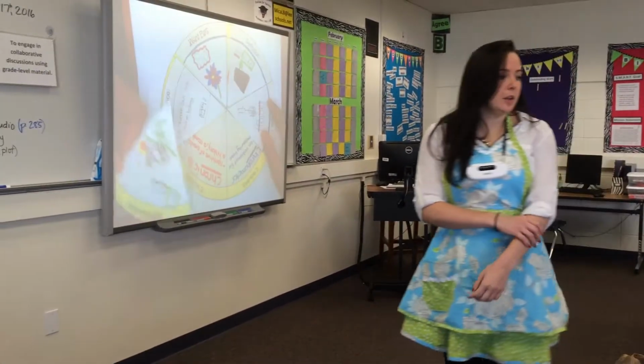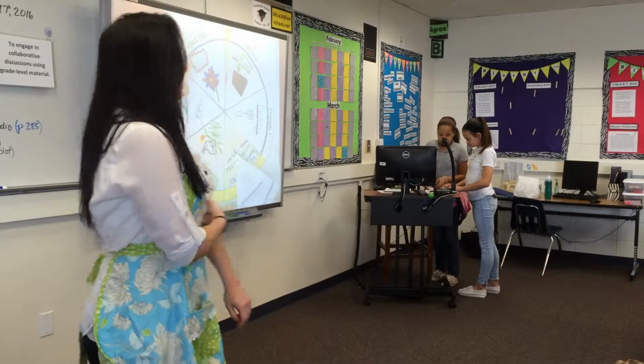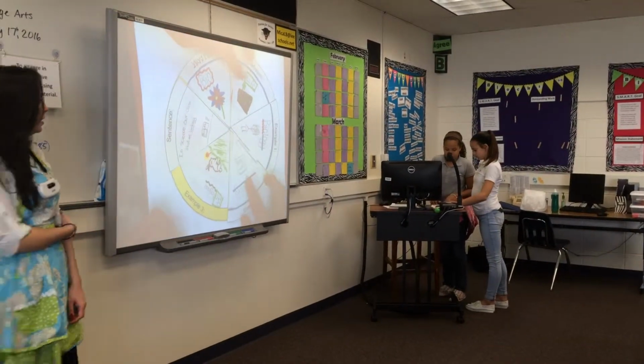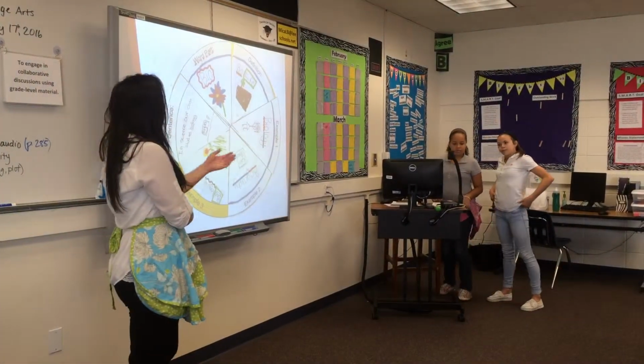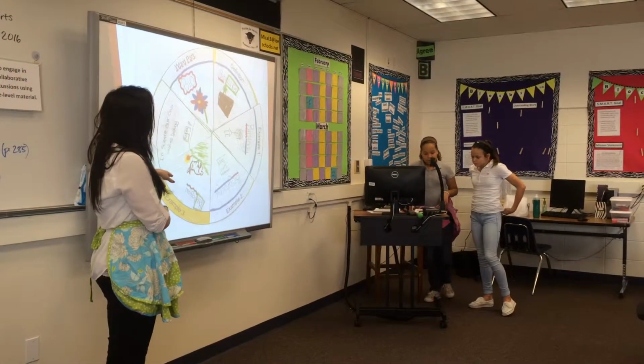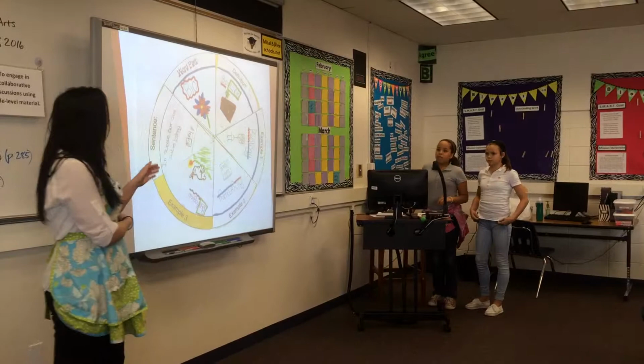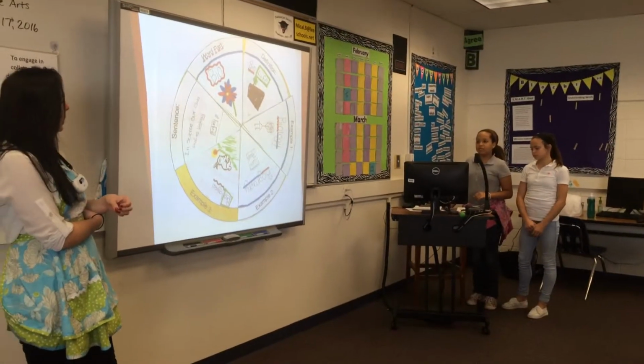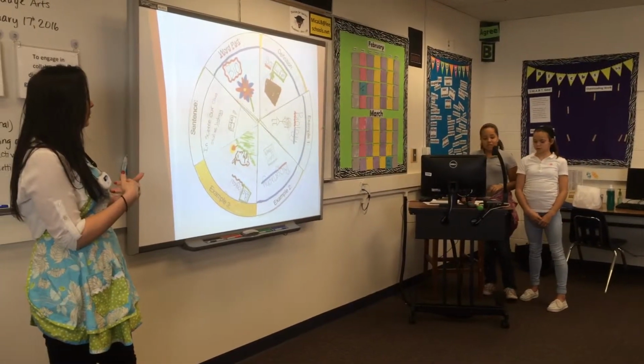All right, so Maya and Casey are going to present theirs. Their word was bio. That was their root word. So go ahead, please explain the definition. And when you explain the 3 examples that you chose, explain how bio goes with the word and how it makes sense with the definition of that word.